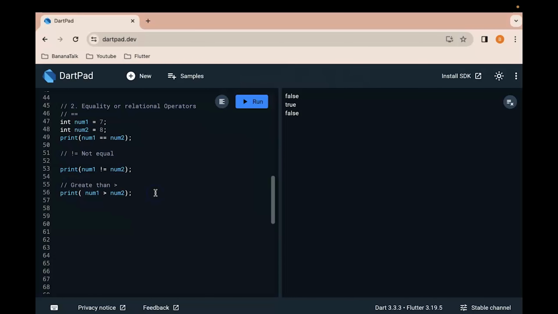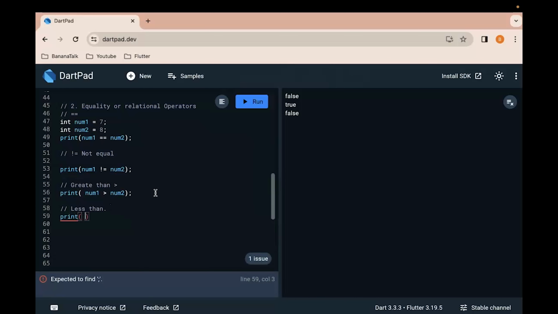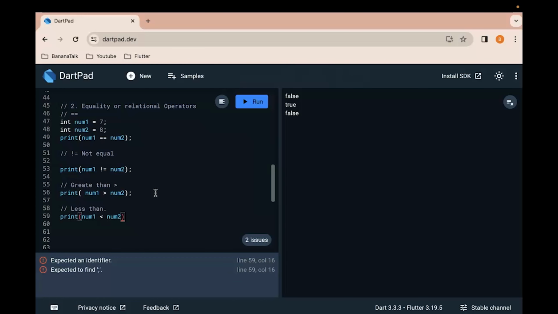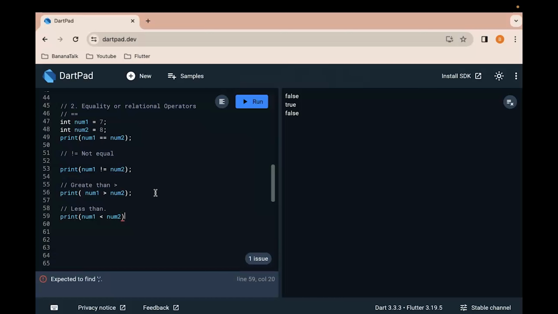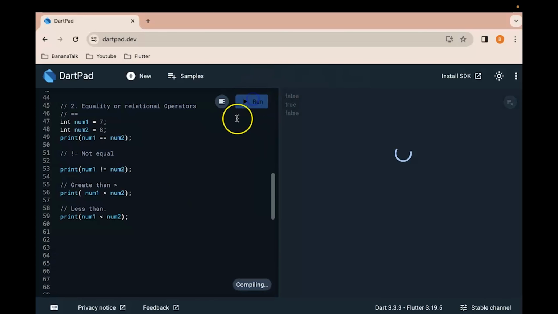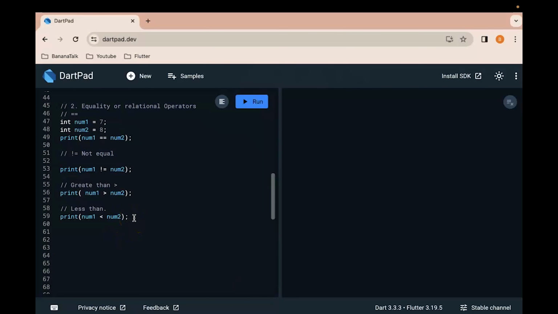Okay, and the next one is the less than sign. Again I will use the same example, num1 less than num2. Since number 7 is less than number 8, the result will be true. And the less than sign should be like that.